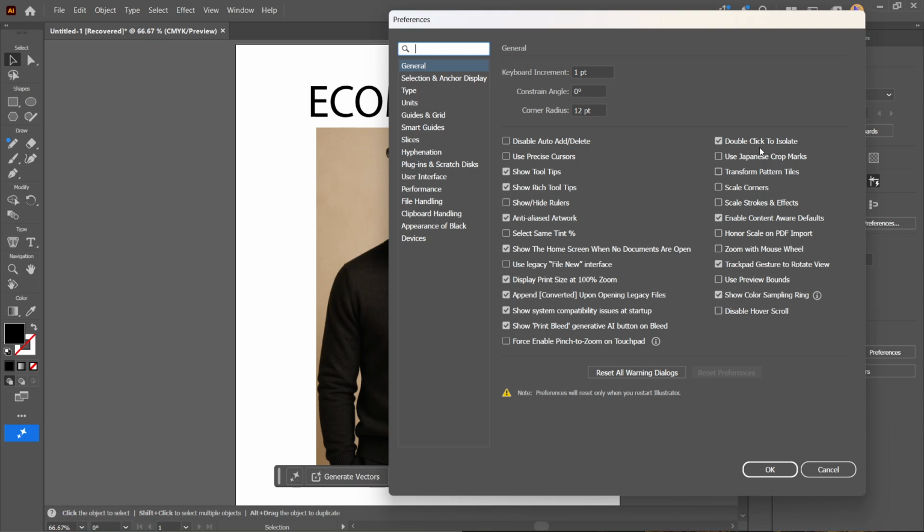That means you're back to a clean baseline, which can often fix unexpected behavior or help if you want a fresh setup without manually changing each option one by one. And that's all there is to it. As long as you open Illustrator, go to Edit, then Preferences, then General, click Reset Preferences, confirm with OK, and finally close and reopen the app, you'll successfully restore Illustrator to its default settings.